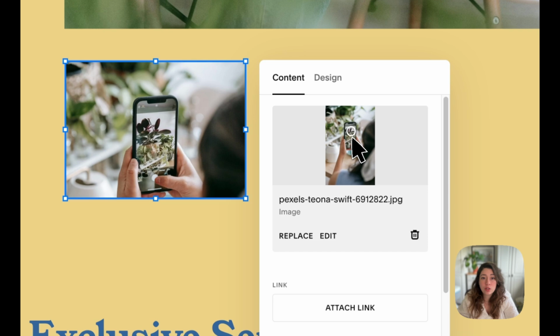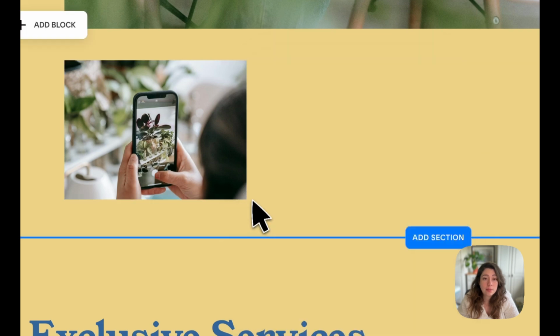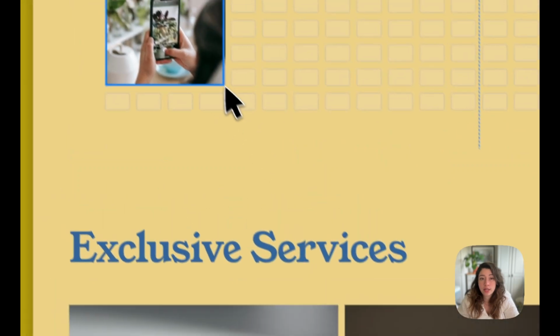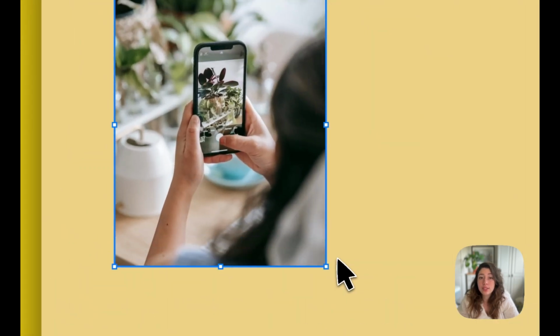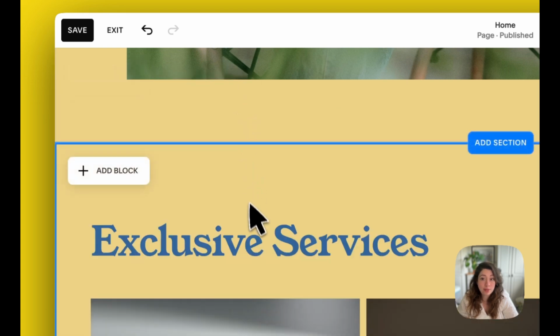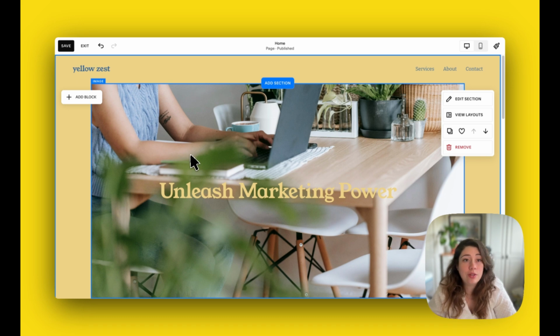I moved my circle, and as you can see, now I can focus on the part of the image I wanted. So to make this image a bit bigger, I can drag one of the corners and make it bigger, or I can make it smaller. And to delete that image, you can then go and click delete. Image gone. You made all the edits you want to your image. Now you want to save.